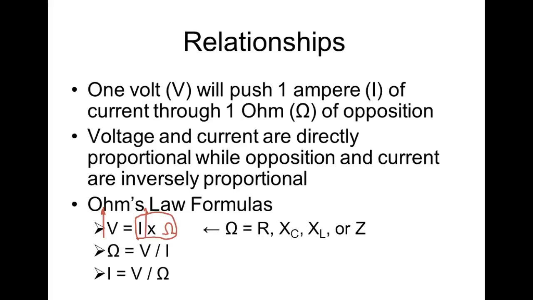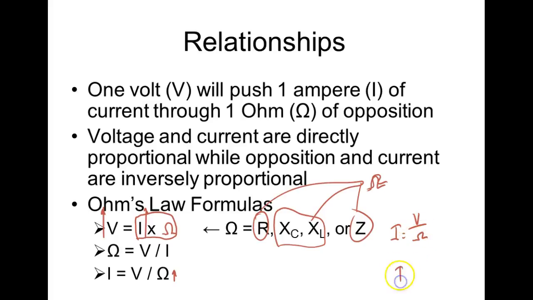Ohms is equal to voltage divided by current, which should make sense. And I is equal to V over ohms. And of course, in DC you learn this, but we've added these guys right here. And all these are rated in something that we call ohms. So it don't make any difference. The amount of current you get is equal to how much push you got divided by the opposition. So up here, opposition is on the bottom. So I is equal to V over ohms, or if we just use resistance, I is equal to V over R.